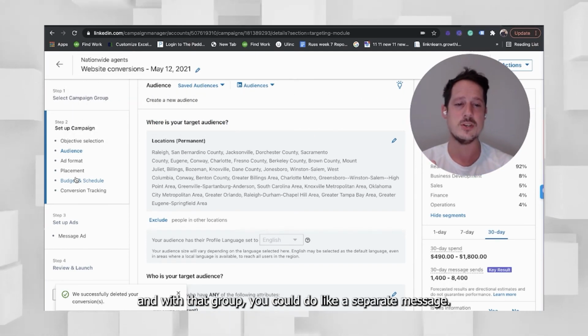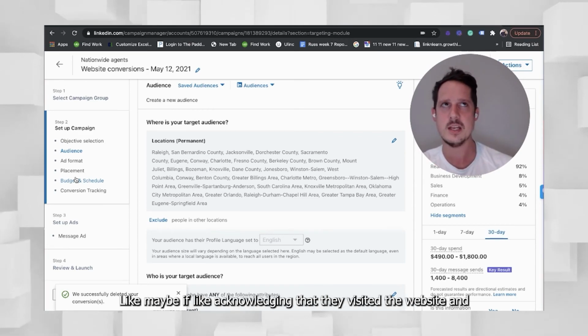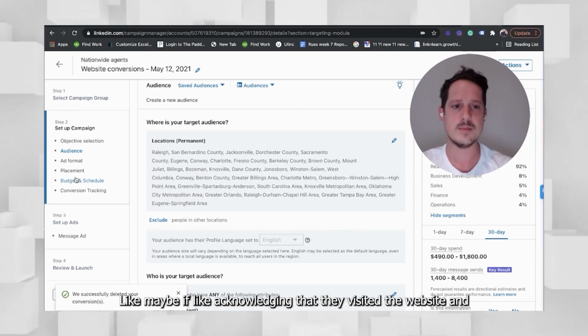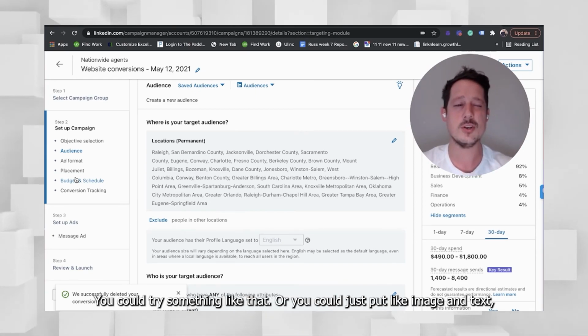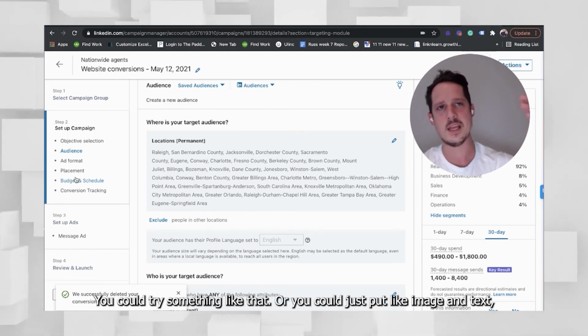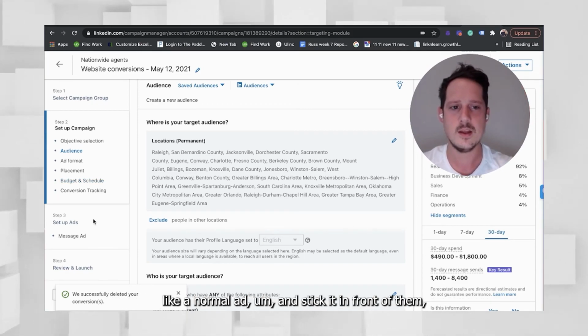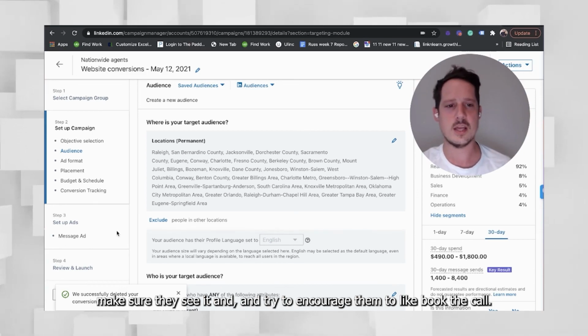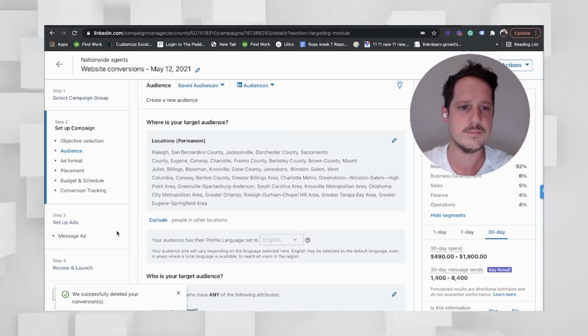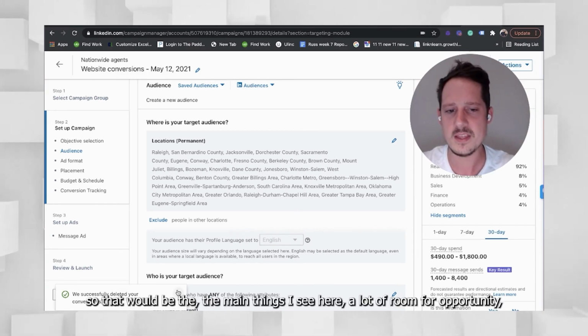And with that group, you could do a separate message, maybe even acknowledging that they visited the website: "Hey, I noticed you visited the website, but I didn't hear from you yet." You could try something like that, or you could just put an image and text, like a normal ad, and stick it in front of them, make sure they see it, and try to encourage them to book the call. So that would be the main things I see here.